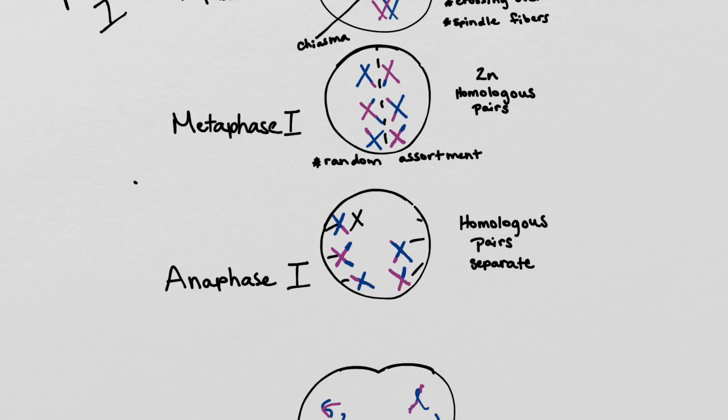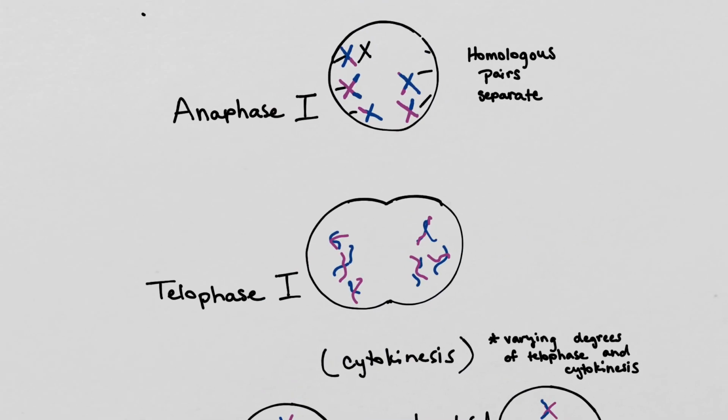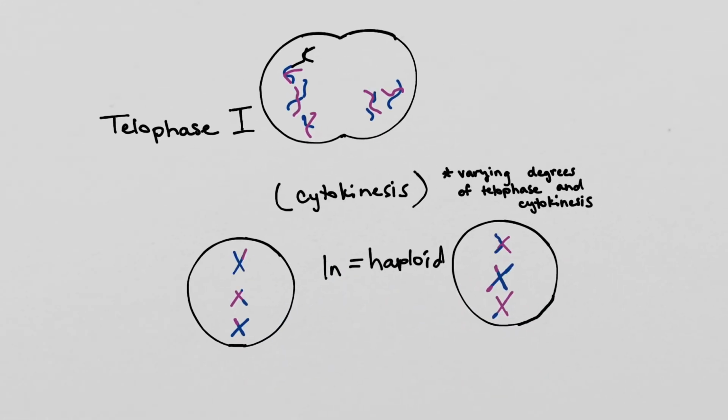Do you see? During anaphase, in the case of nondisjunction, this pair has failed to separate and both go to one side. Now, that creates a situation in telophase like this. And then after cytokinesis in meiosis 1, you get a situation like this. Do you see that?